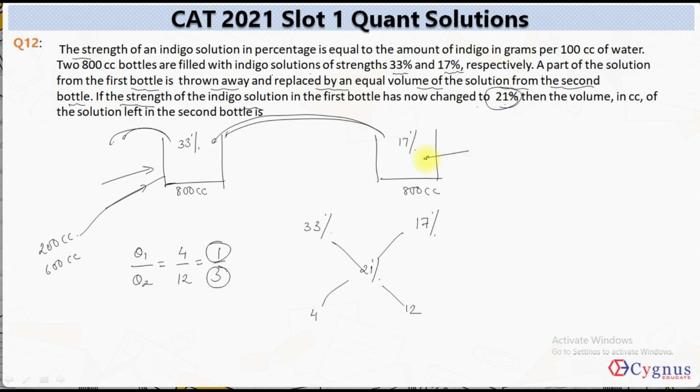Now how much volume is left here? I have already transferred 600 cc here. So how much is left in the second vessel? Only 200 cc. They were mixed in the ratio of 1:3. How do we get these 3 parts? These 3 parts were taken from the second vessel. Second vessel also contains 800 cc. Out of that, 600 cc was transferred into the first vessel. So how much is still left in the second one? Second bottle contains 200 cc. If it contains 200 cc, my answer becomes 200 cc.